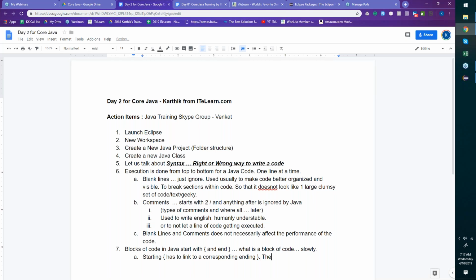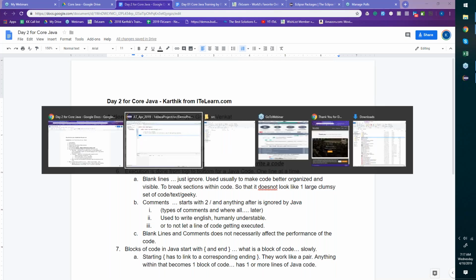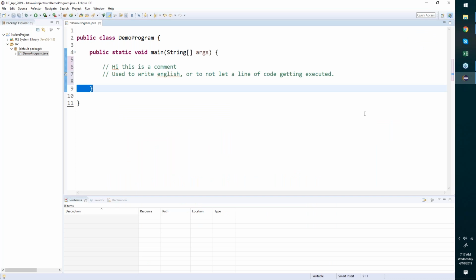So they work like a pair. So anything within that becomes one block of code, which has one or more lines of Java code. So my whole program now is broken down into these two blocks, team.